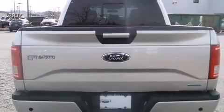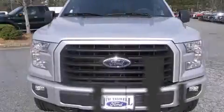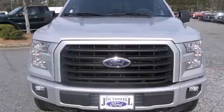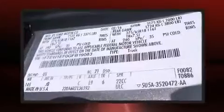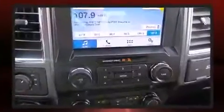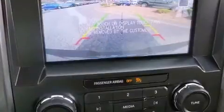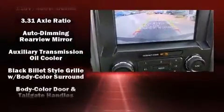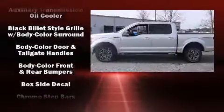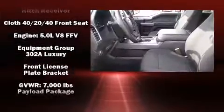It's equipped with tons of terrific amenities that won't break your budget, like power windows, mirrors, and seats, a rear-step bumper, automatic dimming door mirrors, heated seats, front fog lights, turn signal indicator mirrors, and adjustable pedals. Audio features include a CD player with MP3 capability, steering wheel mounted audio controls, and seven speakers.